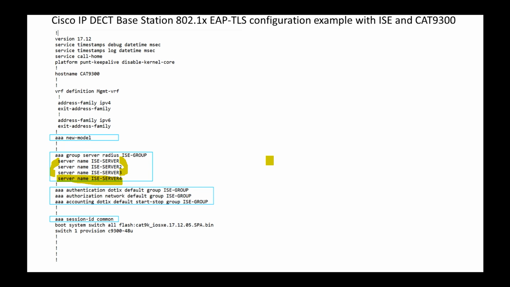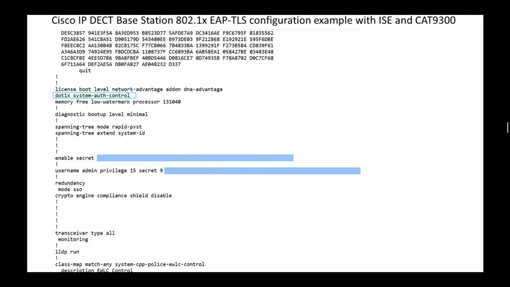Okay, so the switch I'm using here is a C9300-48U. This is the actual firmware version the CAT9300 has that I'm testing with right now. And then I'm just highlighting here the AAA commands I've configured. So if this is a first time deployment of doing AAA with 802.1x, then you can use this as a starting point, and see all the different things I have here from my switch from a configuration standpoint.